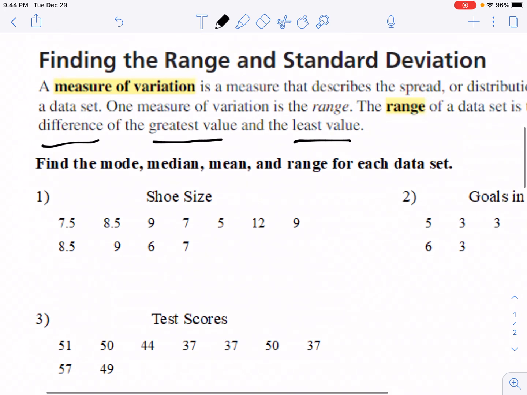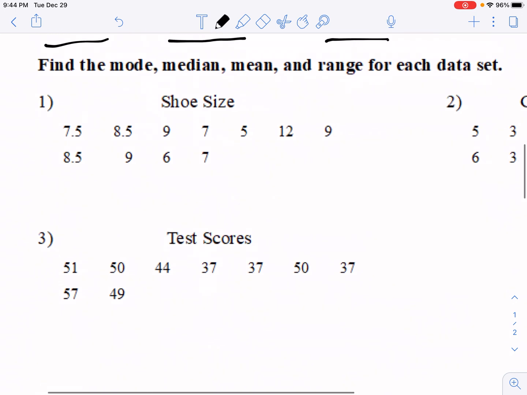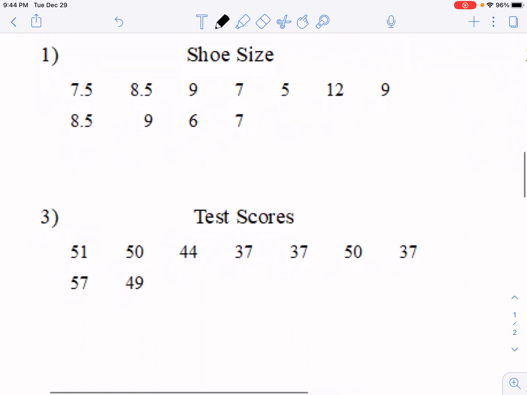Now, we're going to look at one example together here, and then maybe we'll look at a median example on another one. But let's find the mean, median, mode, and range of this data set. For me, the easiest way to start off is to rewrite these numbers in order from least to greatest, okay? So the smallest number I see is 5, and I'm going to cross that off.